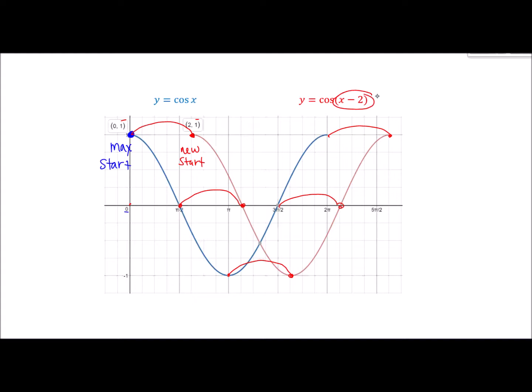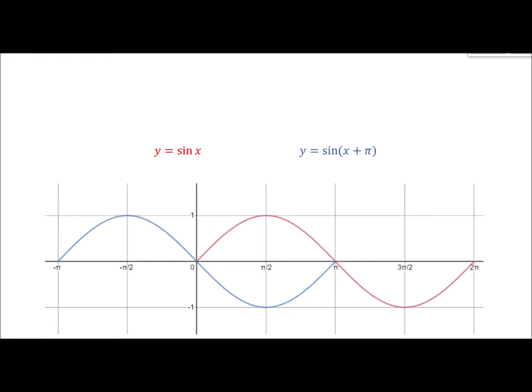And if you'll notice in the equation, it happens right here inside the parentheses. That's how all horizontal shifts, left and right, happen, inside that set of parentheses. Notice, though, that we moved it right 2, and it was a minus in between. So minus inside here means right 2. It's always backwards of what's inside. But the way we learned about finding those phase shifts was to take this stuff inside, set it equal to 0, and that's your actual phase shift. And because it's a positive 2, that means we started at positive 2 instead of at 0.